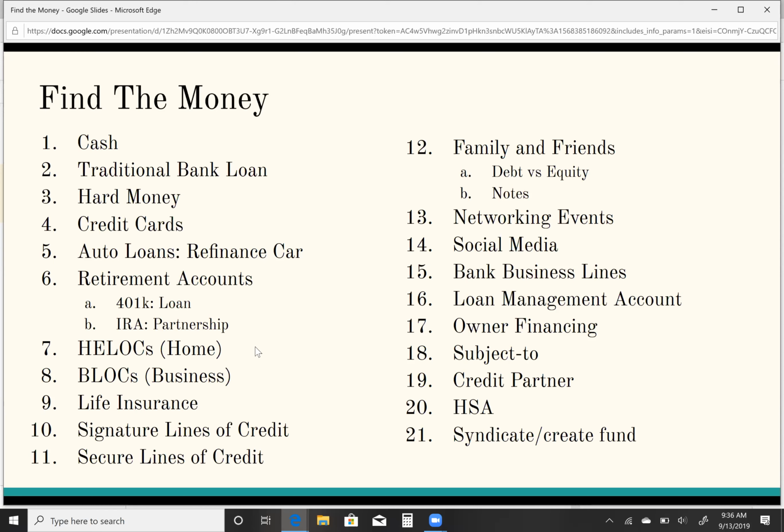So if you think about that for a second, if you were able to put yourself in that position, and let's say you had a $400,000 house and a $350,000 HELOC, and all of a sudden things hit the fan and you just aren't making the money that you were supposed to, or you had a big life change and you have to spend all your time at the hospital with a family member, you've created this big safety net for yourself. So again, I want to put a big plug in for the home equity line of credit, because there's a lot that can be done with that type of tool.